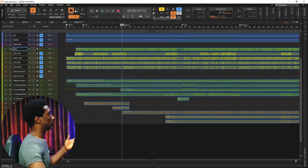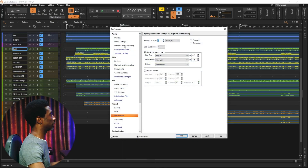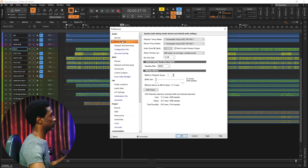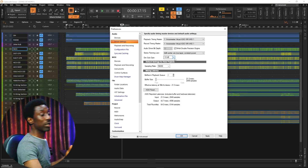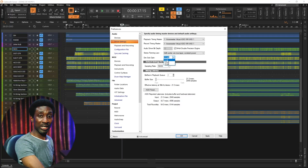Either you go to Preferences, or you right-click on the split over there and go to Driver Settings. Now, Dim Solo — I think this is the default setting already, also in the previous Kickwork version. What I'm going to be showing you: you may decide to use negative 6 dB or negative 12 dB, depending on how loud you want the rest of the instruments to sound when you activate Dim Solo.